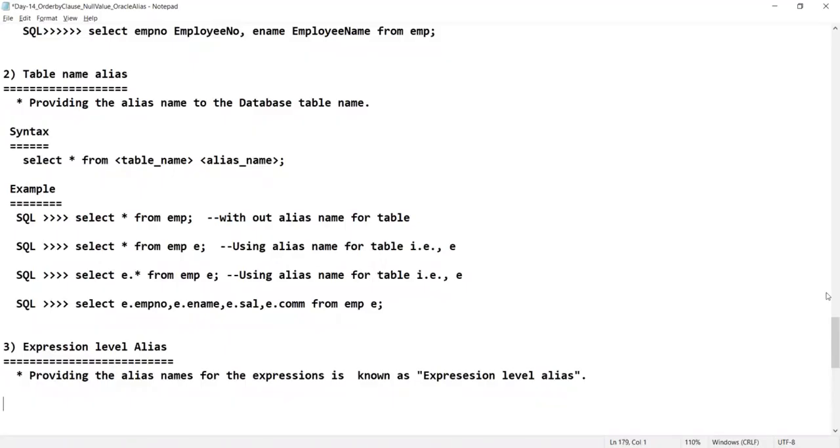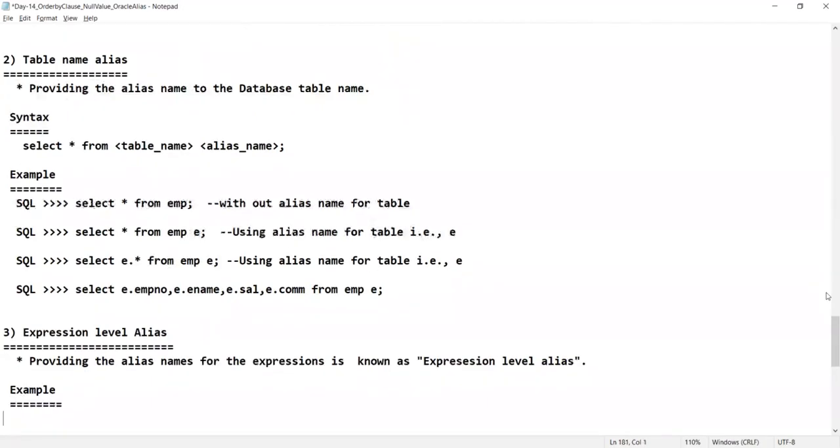So the best example, sir, for a better understanding of this concept: select EMP number, E name, salary, and then salary into 12.